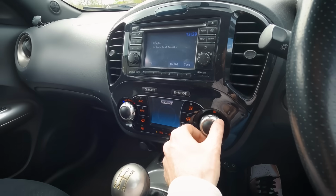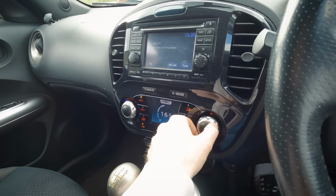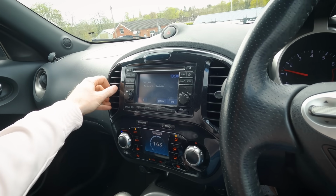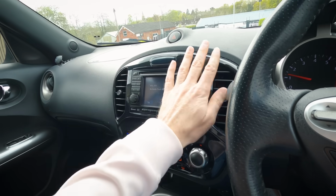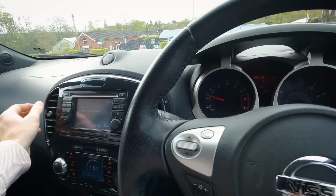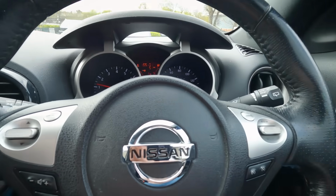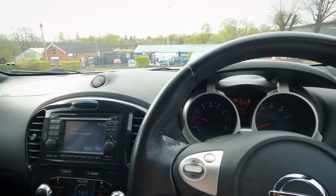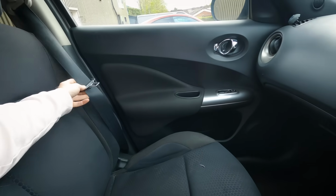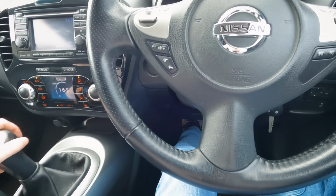Does my air conditioning work? I'm going to go with no. I'm going to say no. Let's see, shall we? For a second then I thought that was getting cold. I don't think it is. I think we could gas the aircon then, just because we're coming into summer and it's nice to have cool air blowing in your face. Right, well I think we'll take this for a quick spin. See if it's got a clutch in it. The clutch actually feels okay, so fingers crossed.